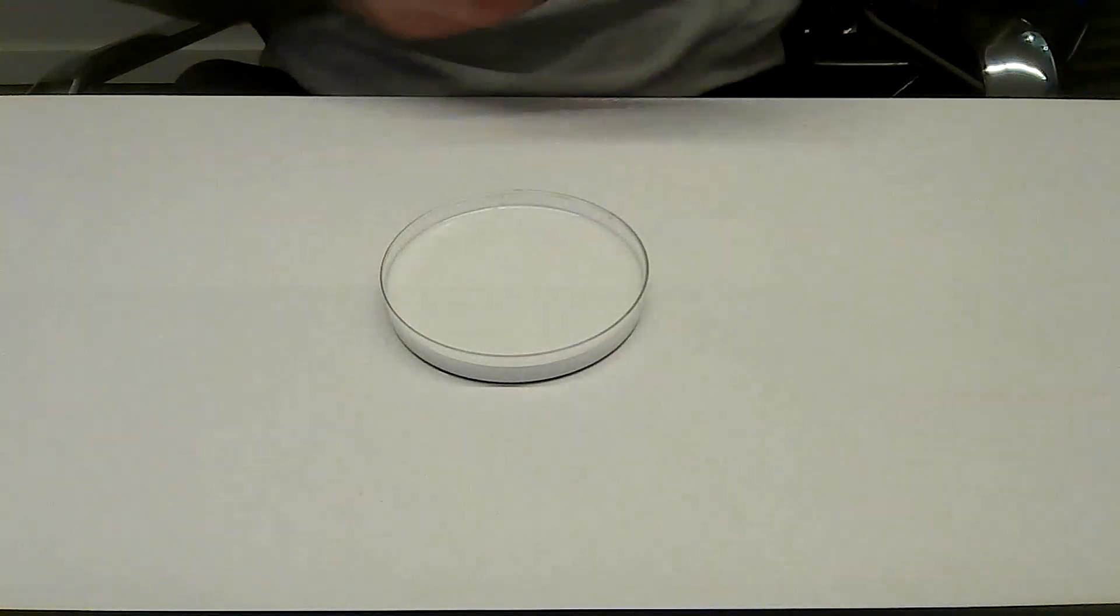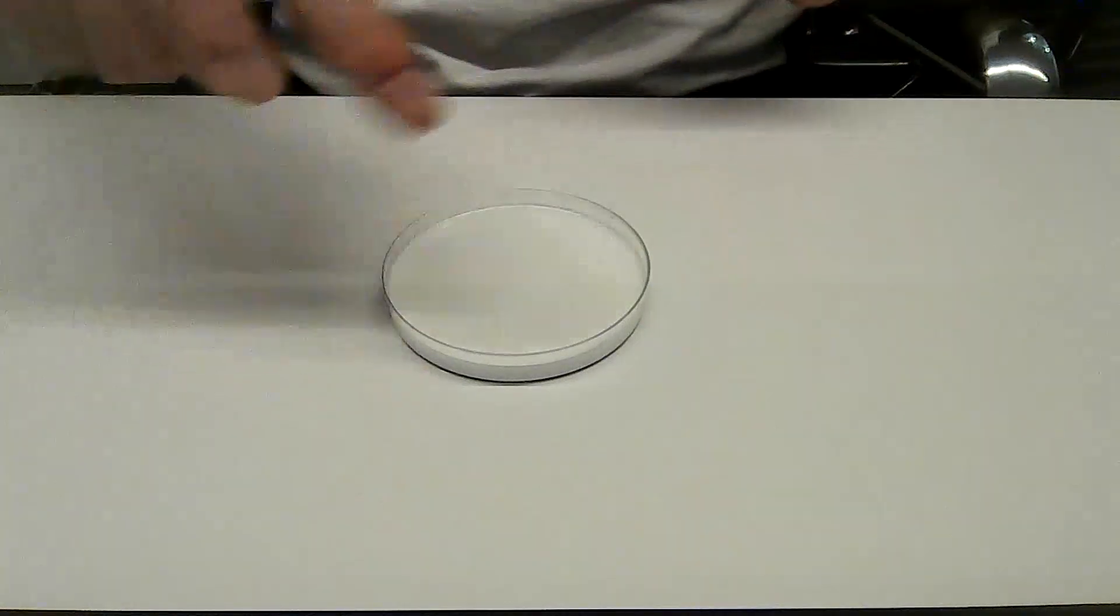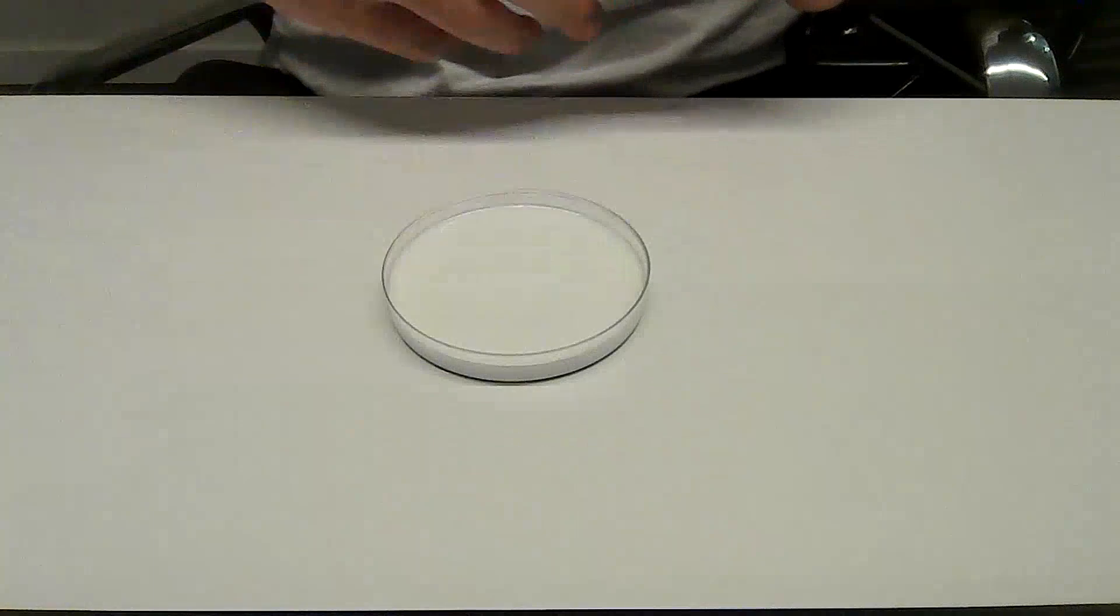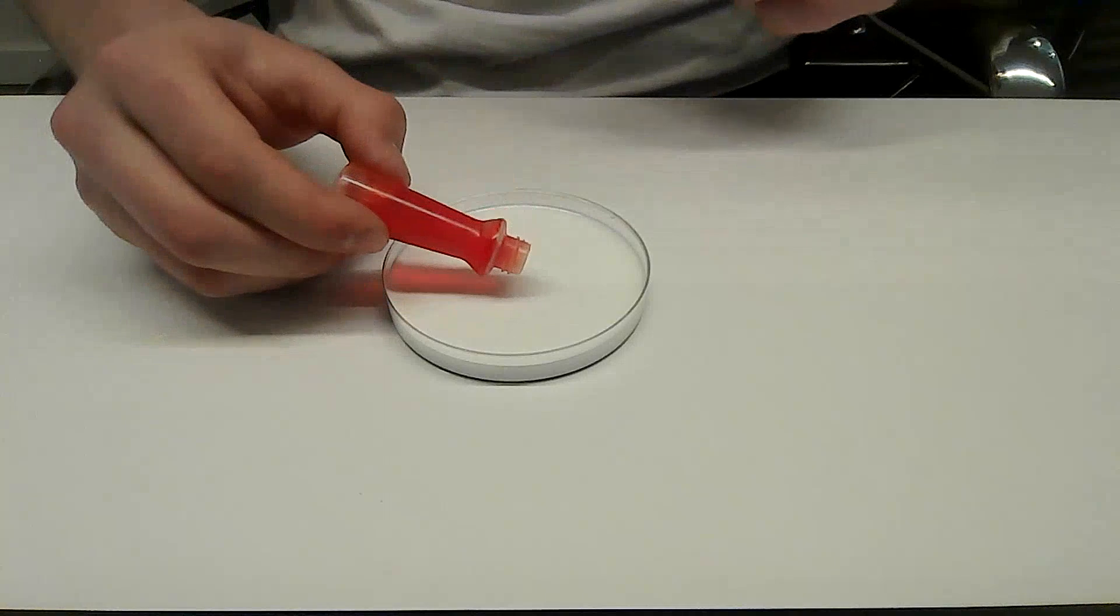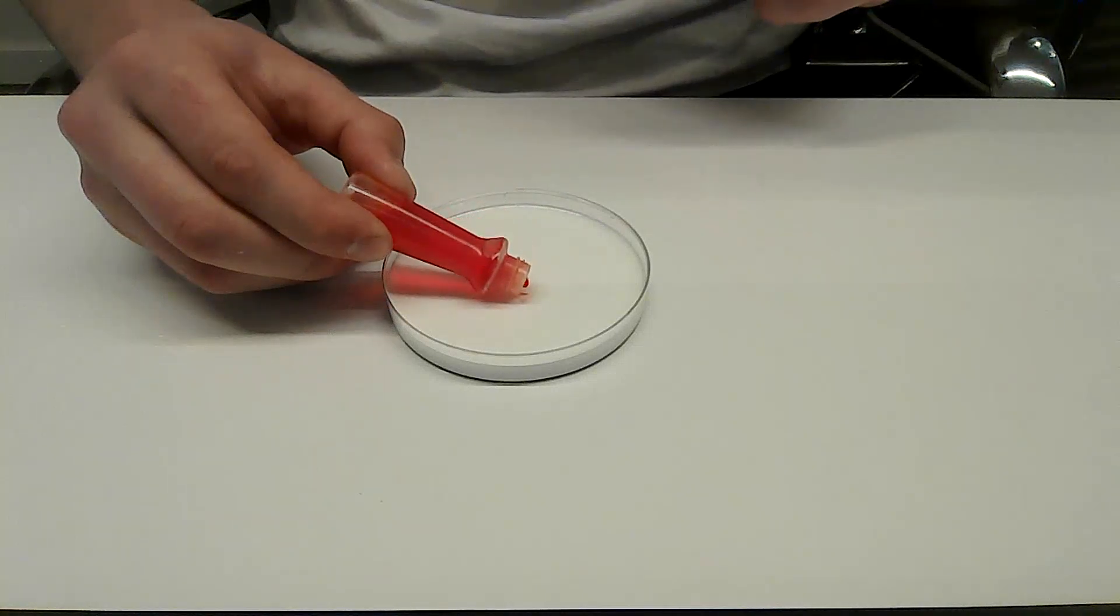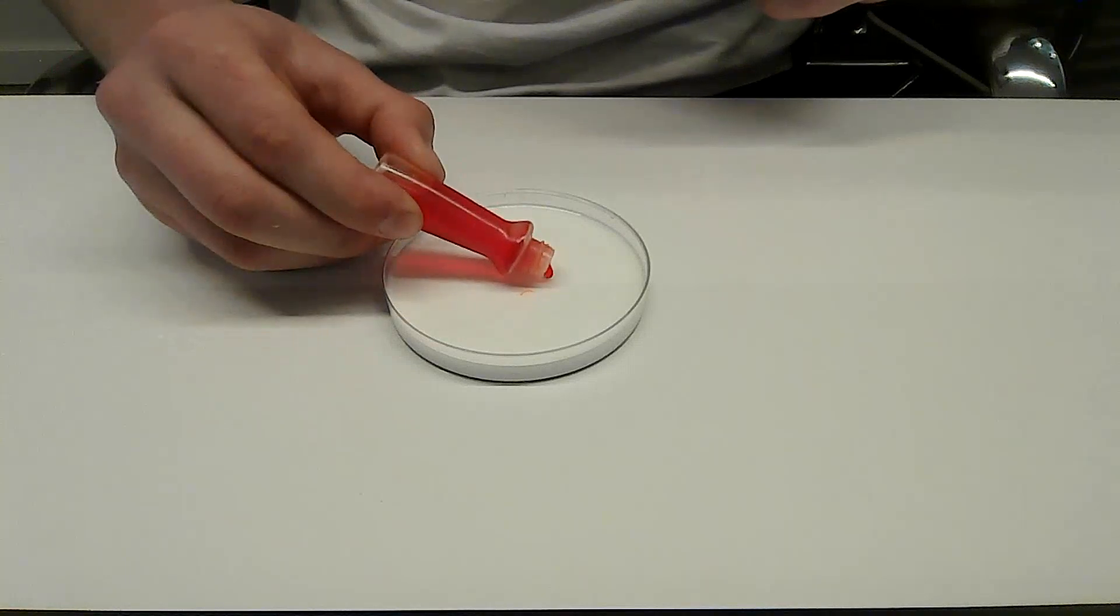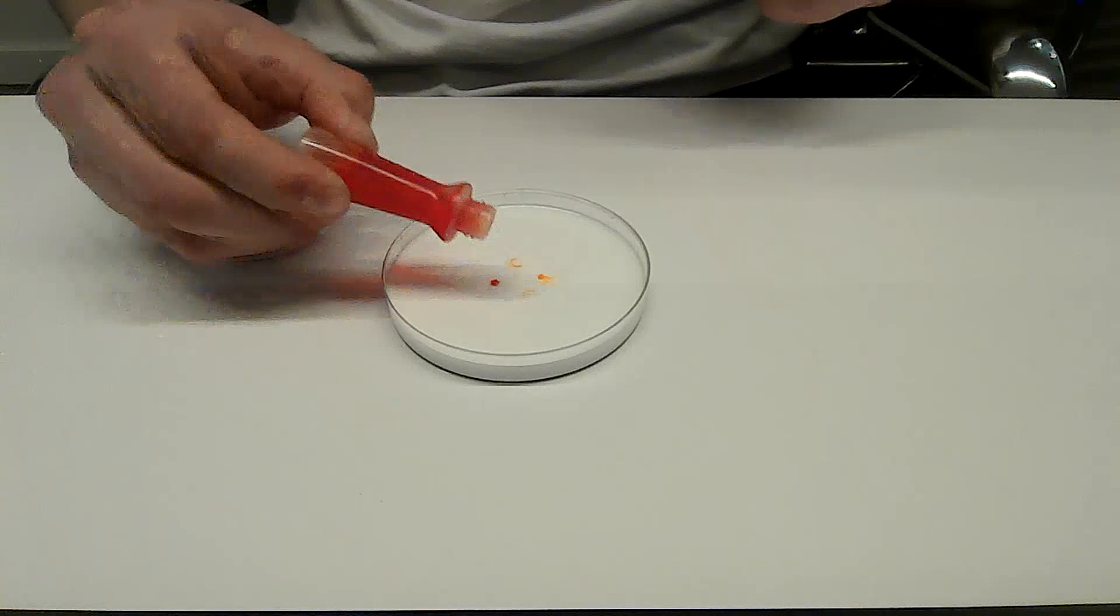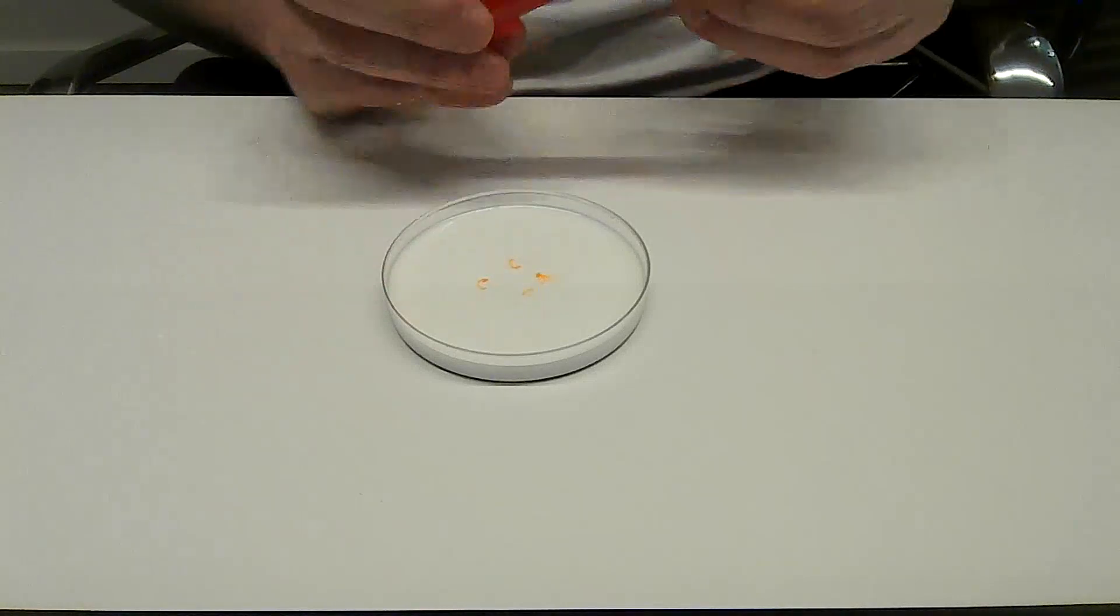Once it's all mixed together well, you should let it settle. We just mixed it so everything's kind of moved around still, but you would want to let it settle and then very carefully and gently the students will drop the food coloring in here. The more careful they are, the better the outcome of the experiment is because we're putting less inherent mixing into it.